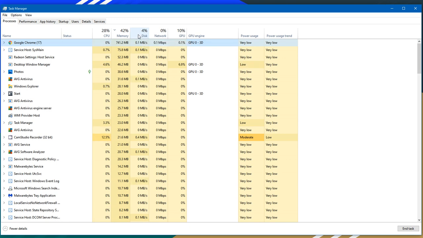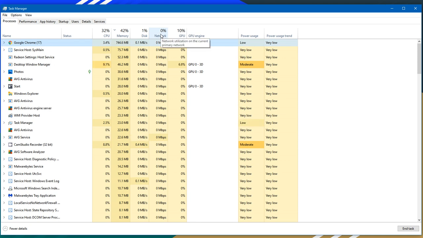Disk shows you the amount of information that's being written and or read from your hard drive. If you're using virtual memory to augment the RAM that you have on your motherboard, you can increase the amount that your disk can use for temporary storage, in which case you'd probably see this number go up quite a bit. Right now I'm only running a few percent.